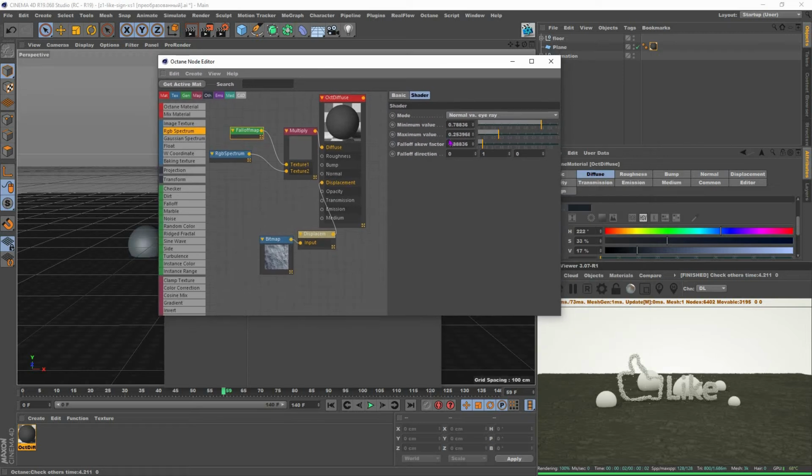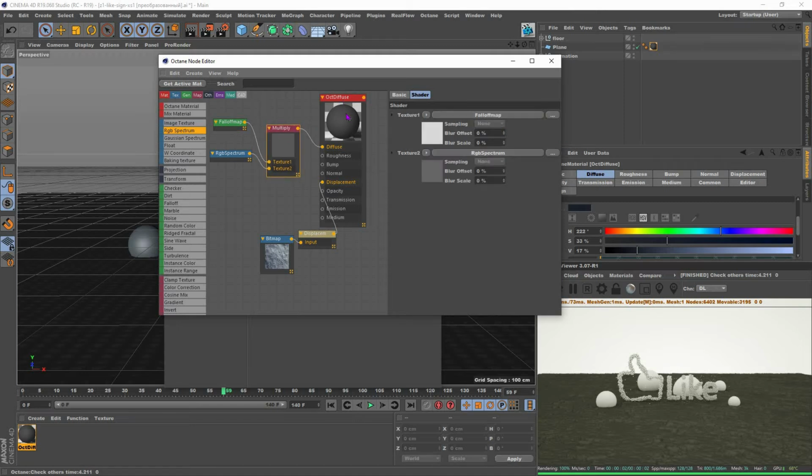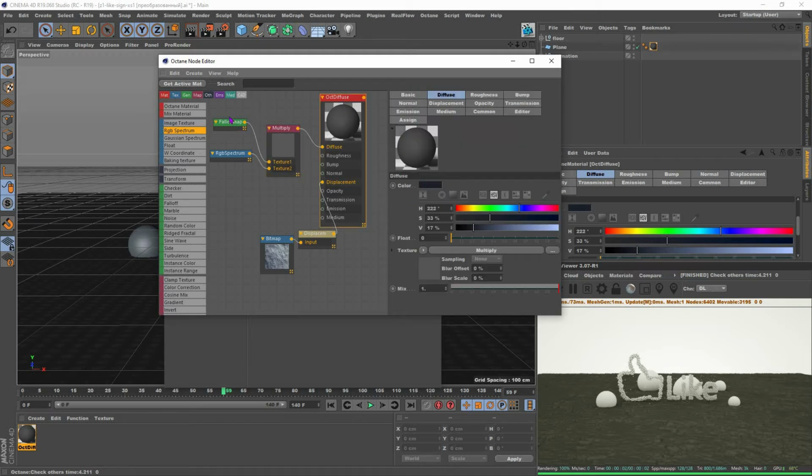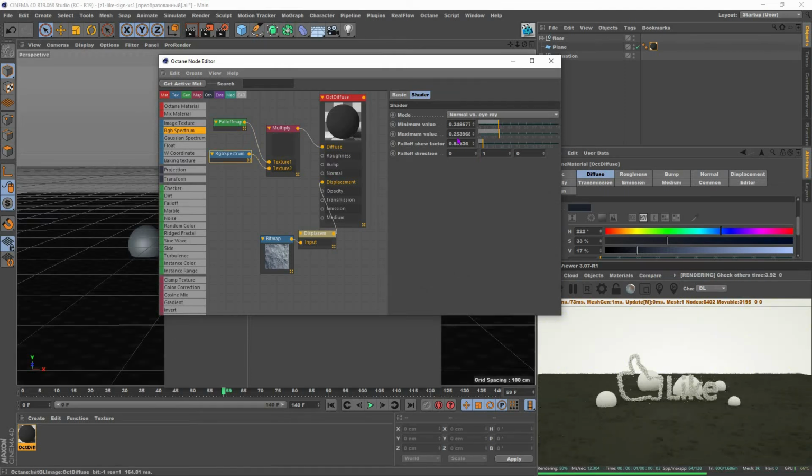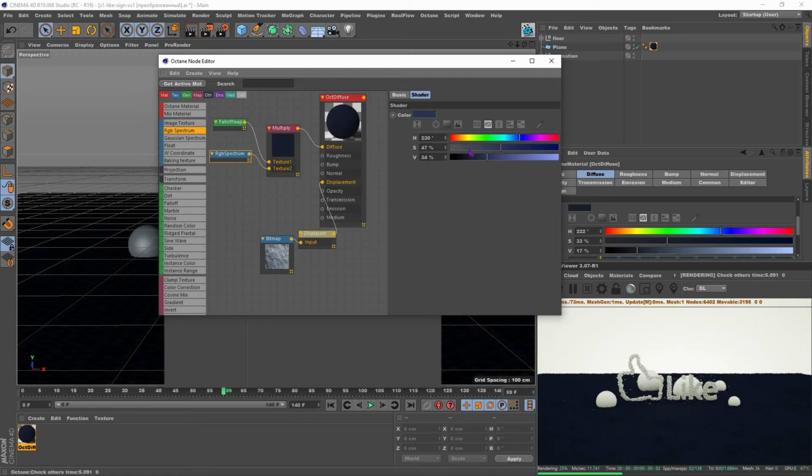And the next thing, maybe we can add some noise also, but I think I'm not really satisfied with the color of this. And go to RGB display mode. I'll make some bluish thing like this. No, let's see.